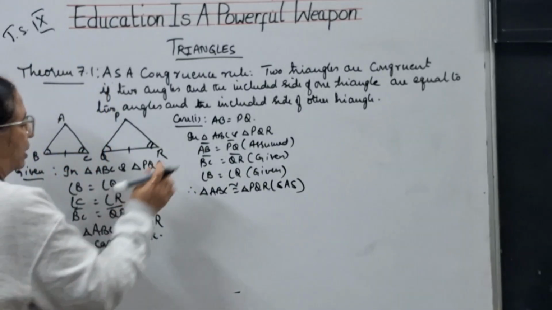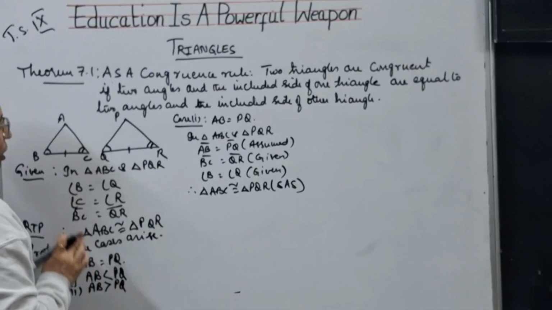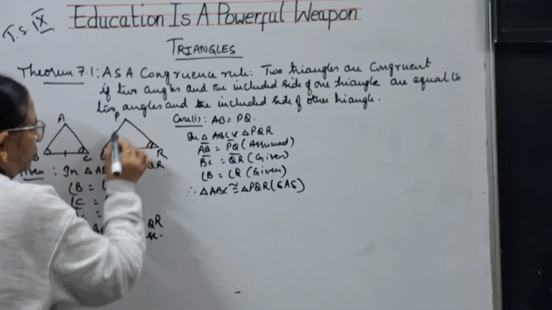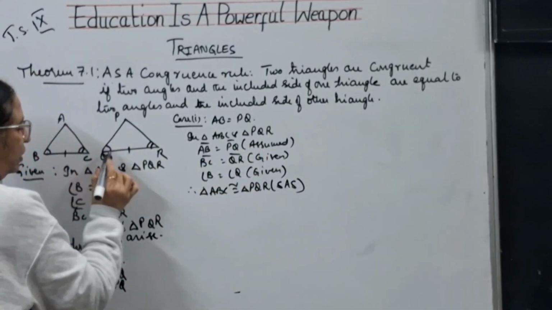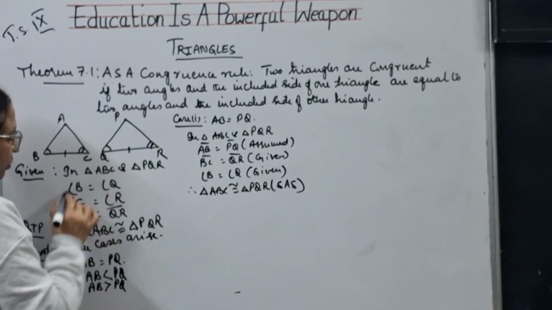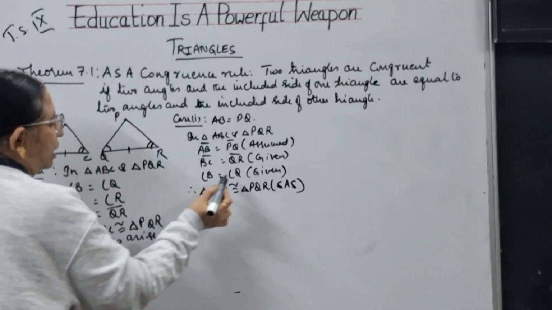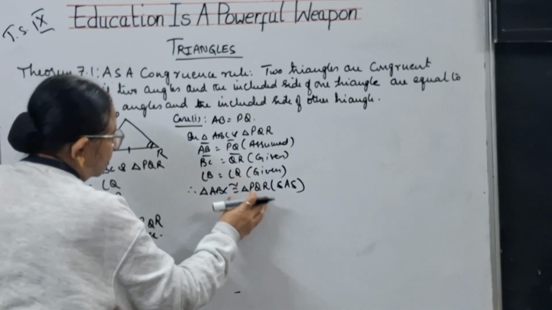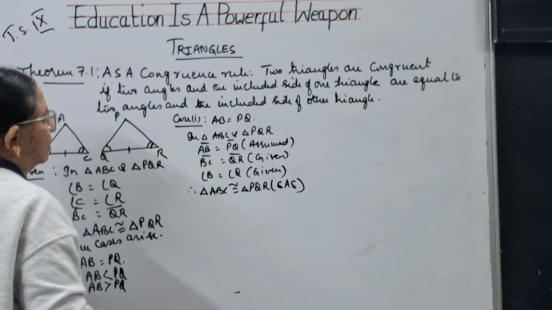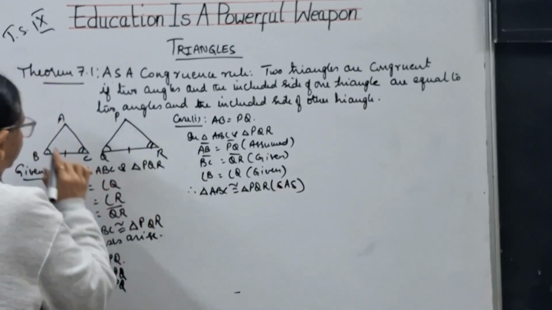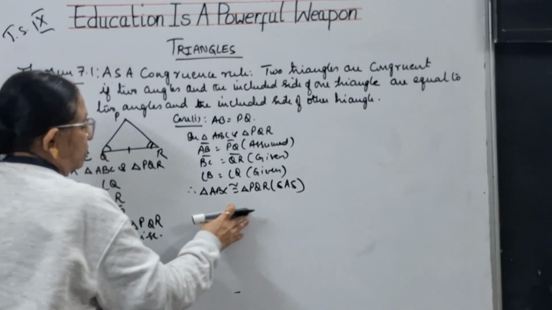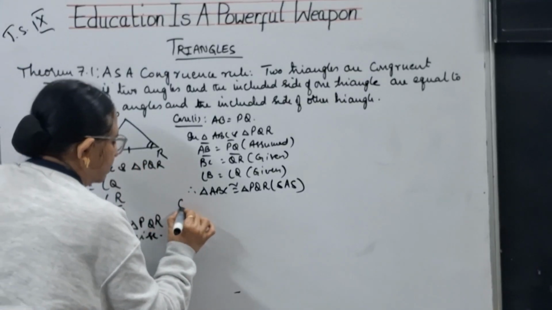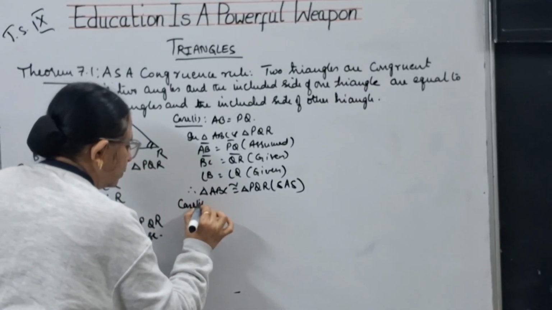So, when you are taking AB is equal to PQ, what did we say? In triangle ABC and triangle PQR, AB is equal to PQ, we have assumed. BC is equal to QR, they have given. In the given only we have written. And angle B is equal to angle Q, that value also is given to us. So, triangle ABC is congruent to triangle PQR based on the side angle side property which you have learnt as an axiom in the previous case. This is case 1.